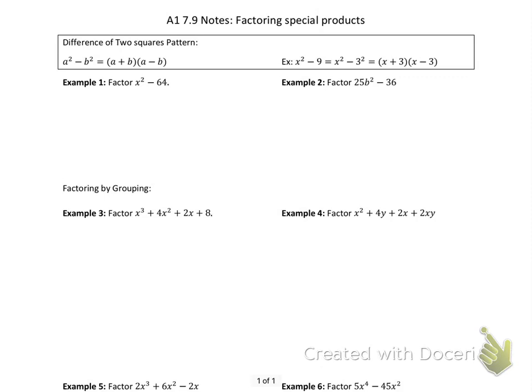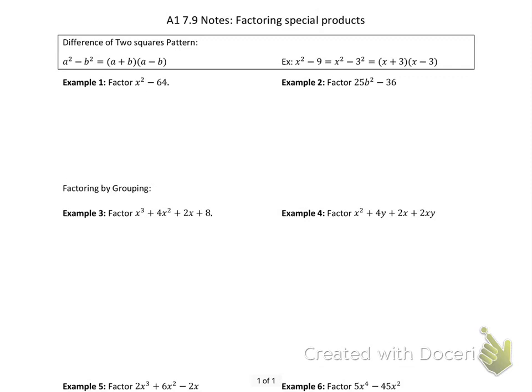So the first pattern that we have is a difference of two squares. That's when you have something squared minus something squared, and that factors very, very nicely. You don't need to go through the cross method if you can remember this method. You can still use the cross method, B would be 0. But here, if you can just remember the rule, things move a lot faster. So, if you have a squared minus b squared, the factors are a plus b, a minus b.